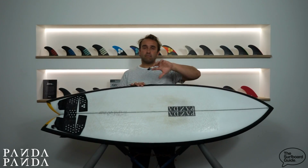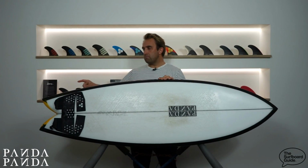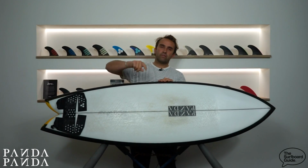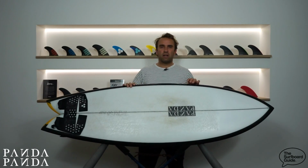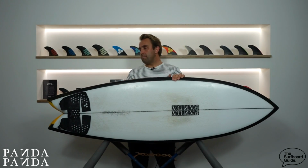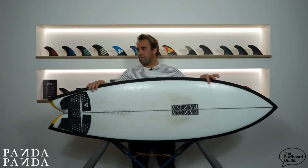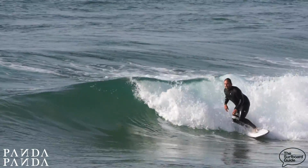It also had some nice big open point break waves. You could do some really round turns. And like I said, there's that V that comes off the back and it makes transferring into more performance turns easy. Normally on your keel style twin fishes, you do really long and drawn out turns, and this could do that. But because of the V off the back and that narrower nose giving it more of a performance feel, you could actually snap into some more performance shortboard turns, which was really cool.